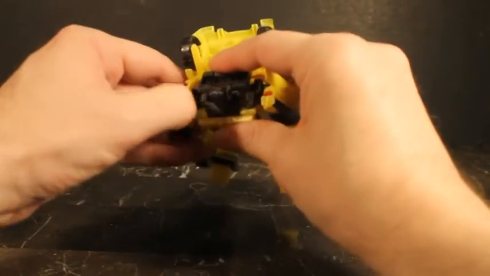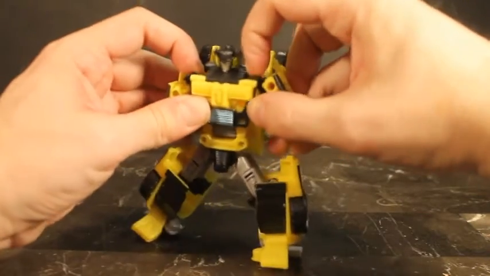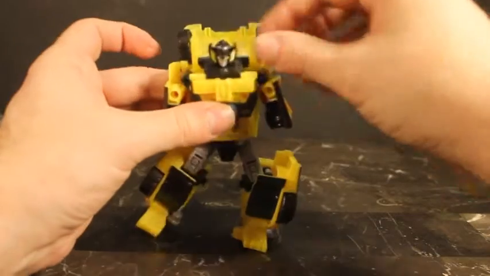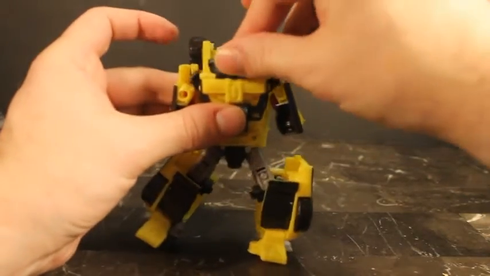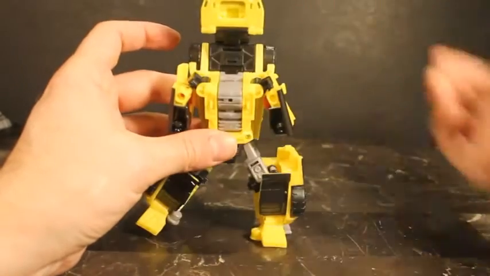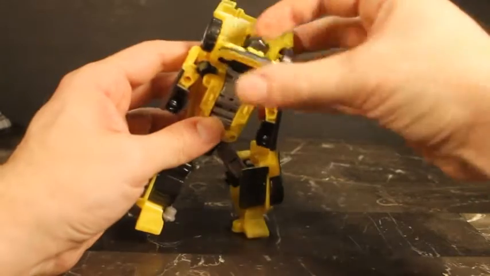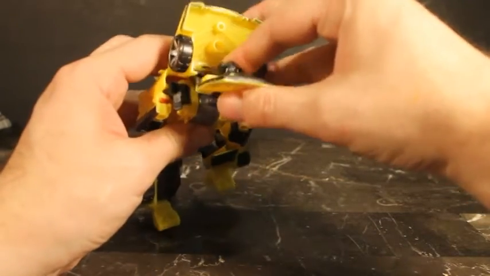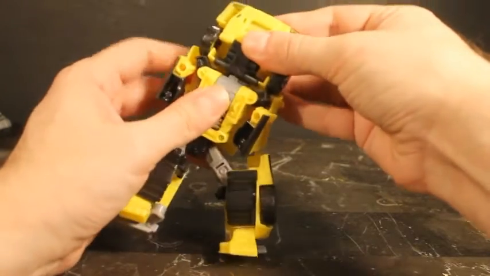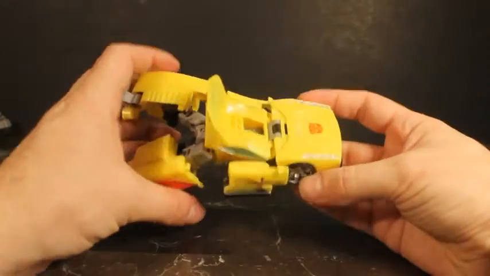out away from his body a little bit so they go down. See that? Move that out away from his body a little bit. There we go. And then his head, you can spin it around. This piece just comes right up. And then the front of the car, it kind of folds in on itself and becomes the front end of the car. You kind of see it there starting to form.